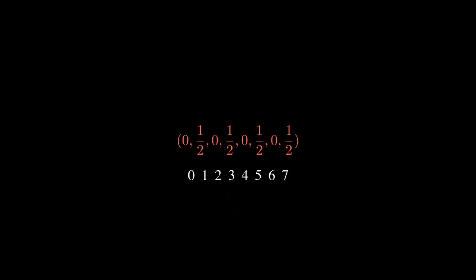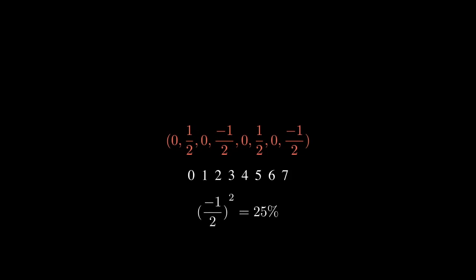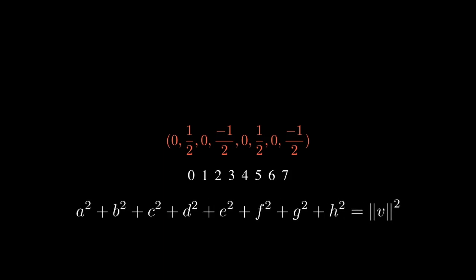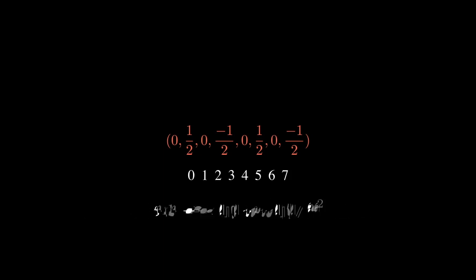In general, these entries can be complex numbers, but for simplicity, here we will stick with real numbers. Negative numbers are also allowed. Notice that squaring a negative number still gives a positive probability. Because the squares give probabilities, they must sum to 1. And recall from the Pythagorean theorem that the sum of the squares of the entries gives you the length squared of the whole vector. Together, this means that the vector must have length 1. We will see the importance of this later.